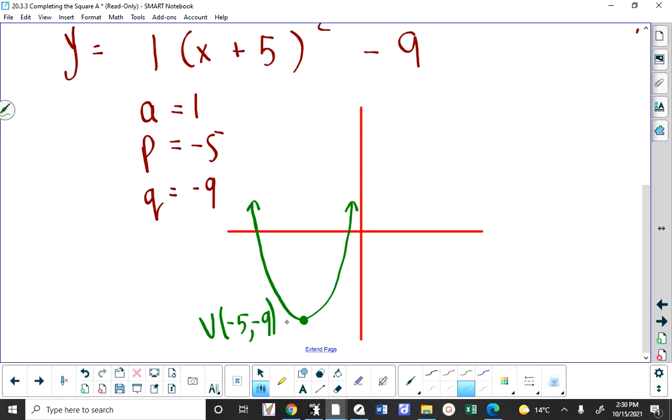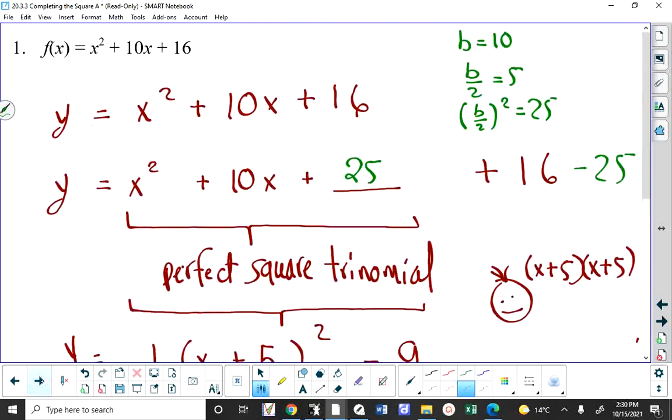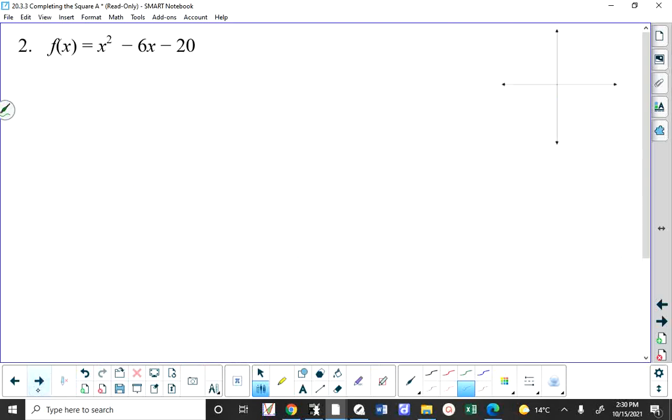Do you get my drift here that all of these details that you're being asked for in this question are things that are not new? So I would rather not spend our valuable time doing stuff again and again and again. You need to focus on going from this to the completed square form. So let's try another one.